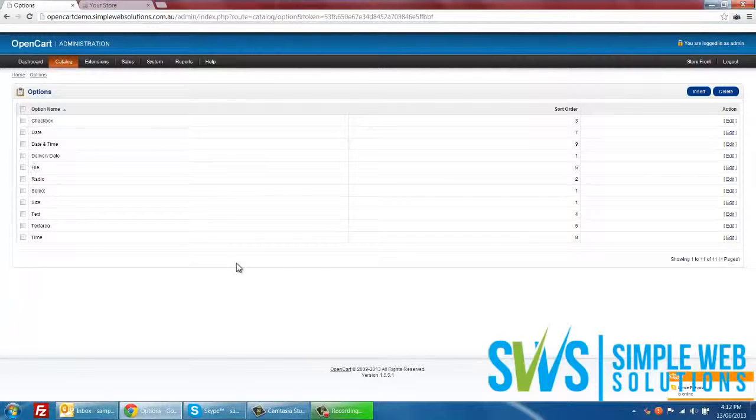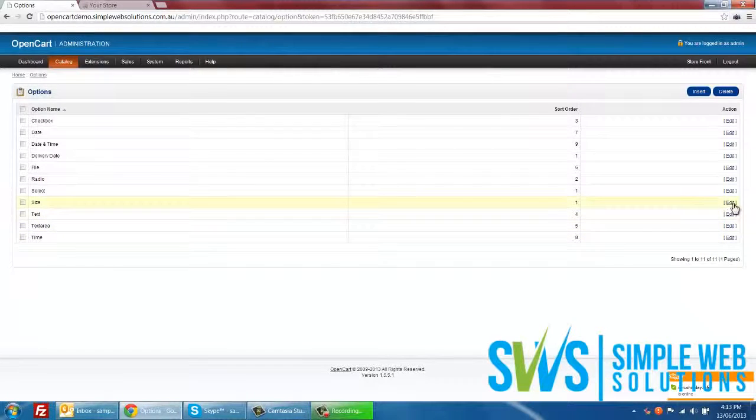Options are something that allows the user to buy based on size or color, and basically allows you to offer them different variations of the same product. So with a ribbon I've got for one of my clients, they want the option to do a blue ribbon and a yellow ribbon. So what Opencart allows them to do is upload two different stock counts for each of them, and actually allows you to have two different prices for each of them. I'll go into it a bit more when I show you how to set up a product. But for now, this is the option setup, which has to be done before you do the products.